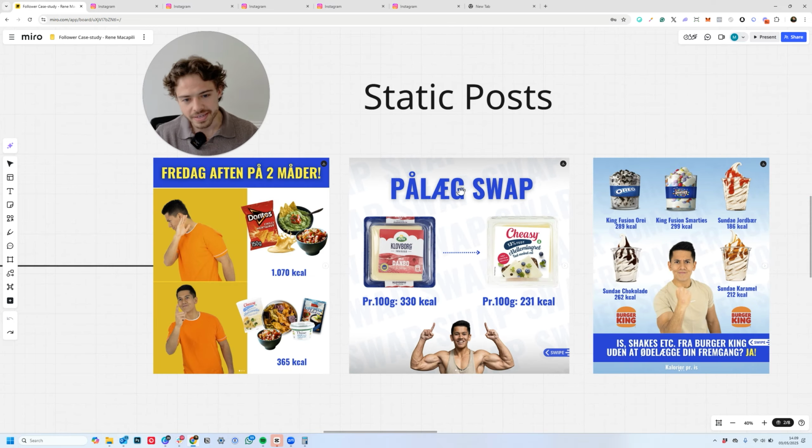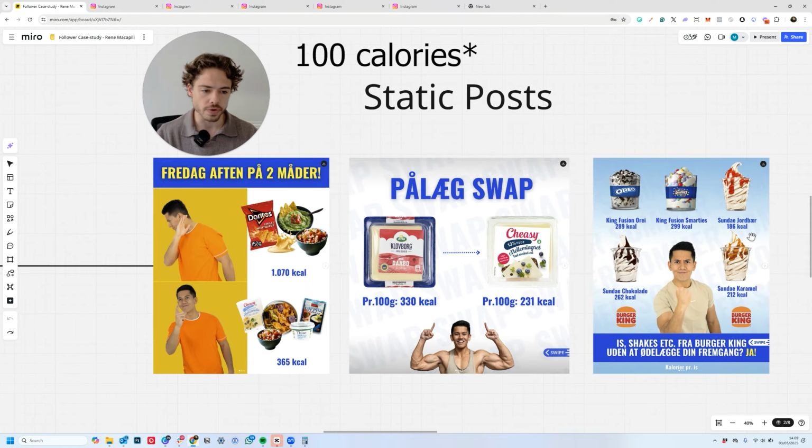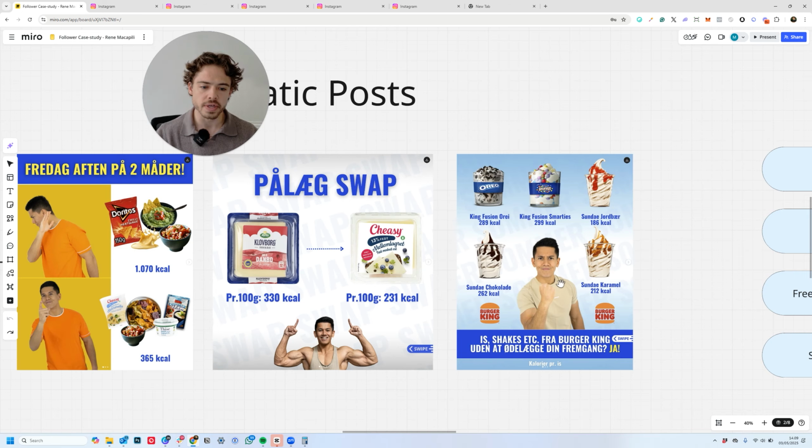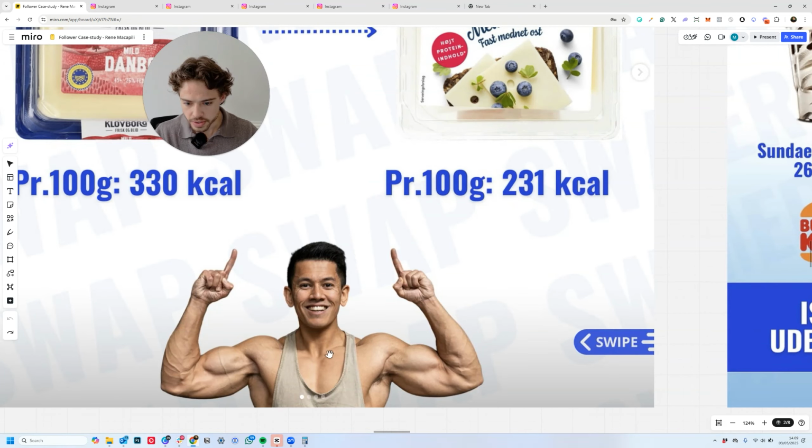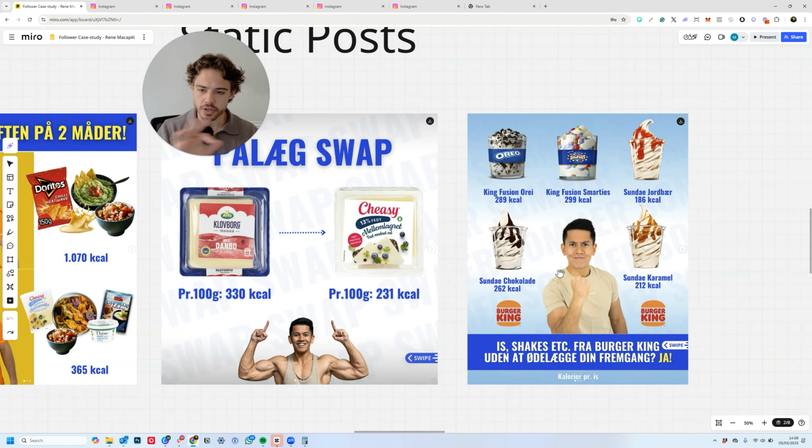Then this is a spread, pålæg. This is like a spread, right? So things you put on top of bread. Swaps, right? So calorie swaps essentially. From this brand to this brand, you will save about 150 calories per 100 grams. And then it showcases various different ice creams. This is a carousel. We do a lot of these in carousels, as you might be able to tell right here from the dots. So a lot of these are done in carousel swipe posts. So people get a lot of engagement. Also, quick note, the good thing about carousel posts is that once you post it, your followers will see the first slide, and then next time they open Instagram, they will see the second slide in that carousel. So it often actually increases the amount of engagement that you get on that particular post.